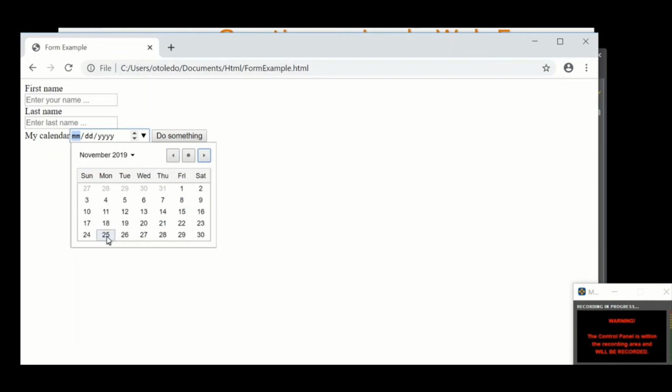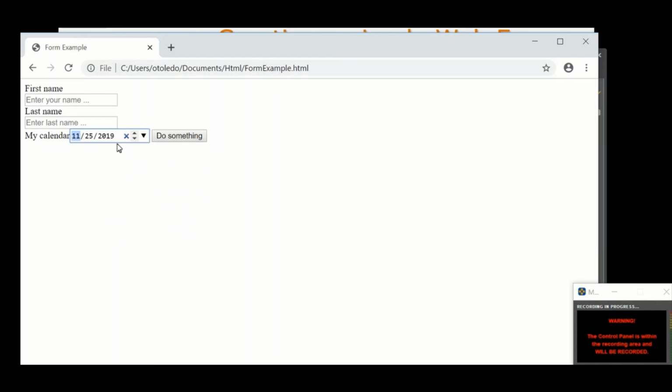When you select that, you get the date in this format. Now you have an idea why I taught you date and time, right? Because at some point when you click do something, you're going to receive the name, last name, and the date in this format. So you can create an object using the local date, everything that we learned, and then do whatever you want.